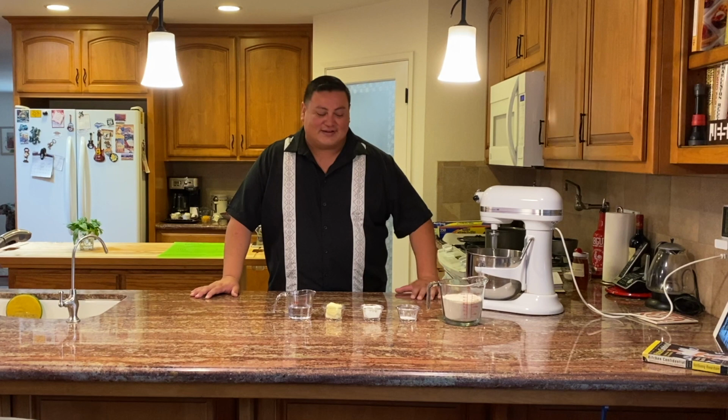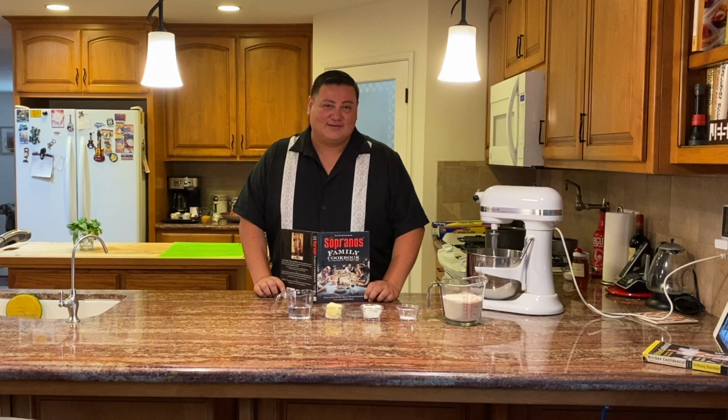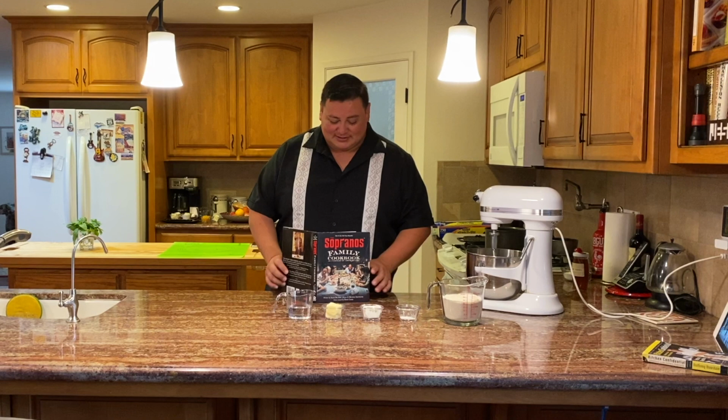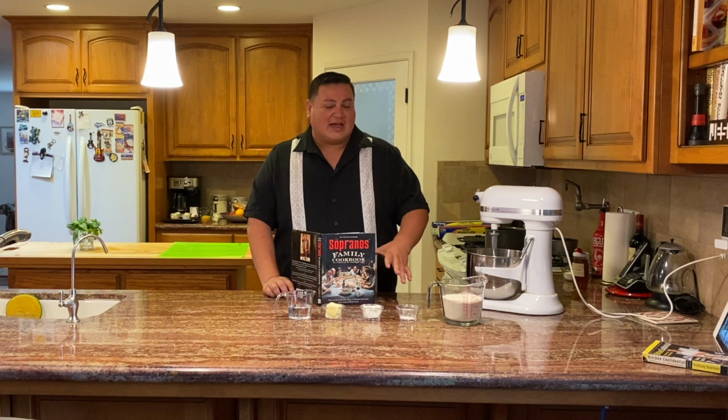Kitchen. You can see why I wanted to use this place instead of my own little shoebox of a kitchen in my apartment. Much nicer. Again, we're going through the Soprano family cookbook, and I don't feel like being sued by David Chase, the producer of The Sopranos, or by Michelle Ciccolone. Cannot pronounce that name. So I'm going to be kind of vague with the actual ingredient amounts.